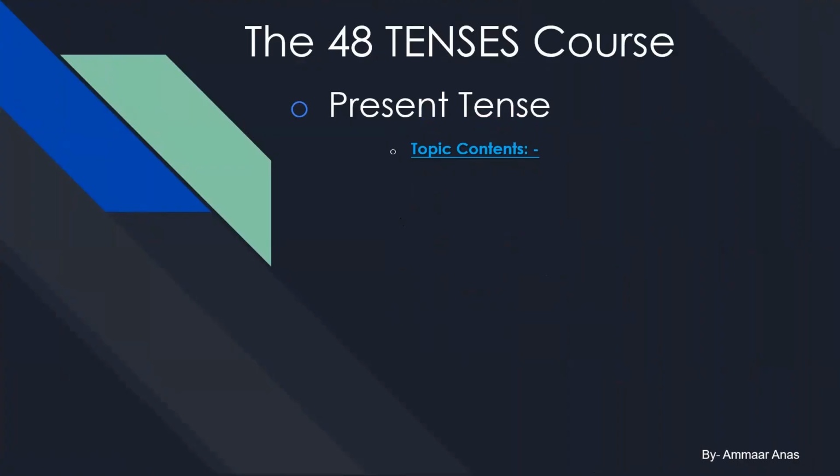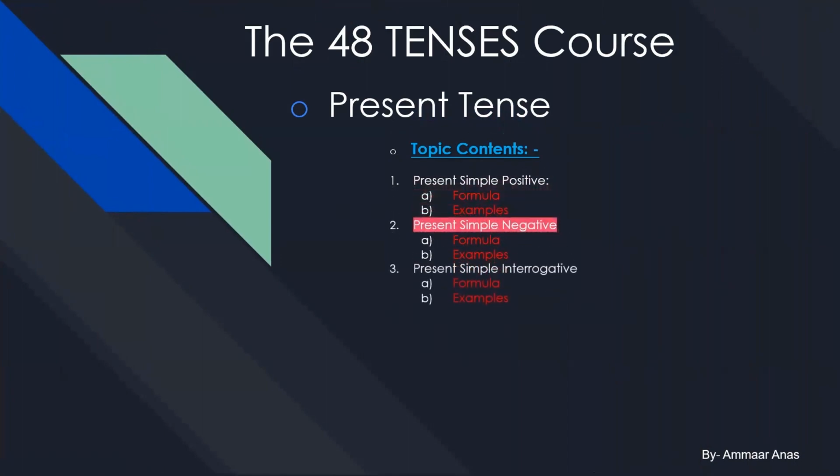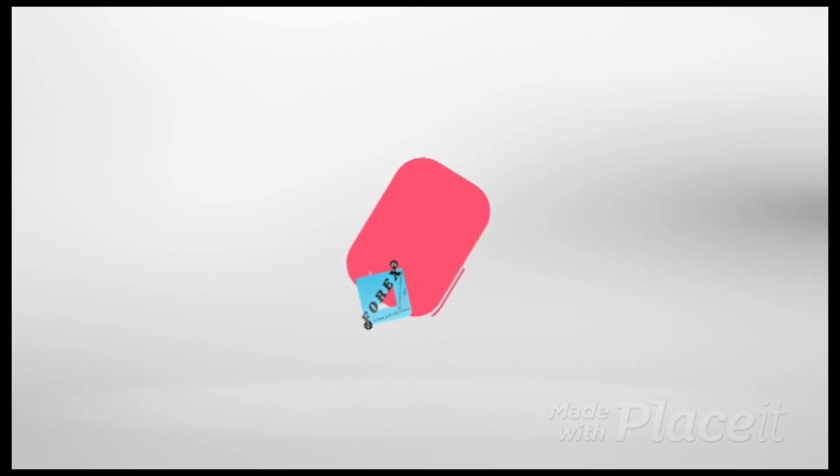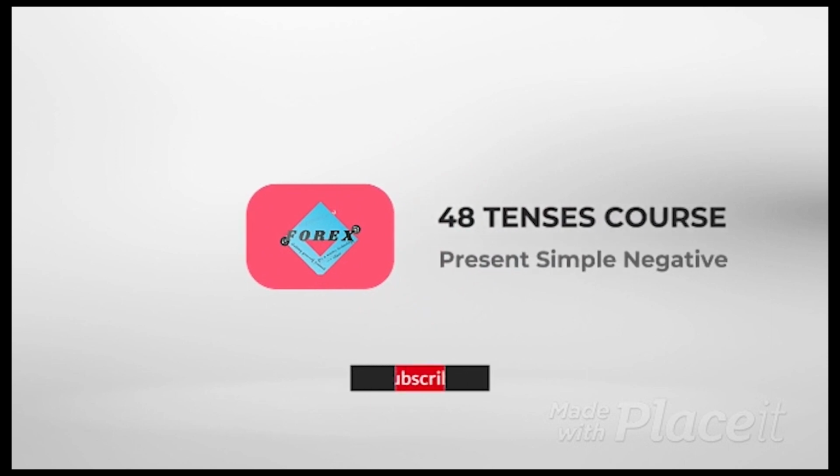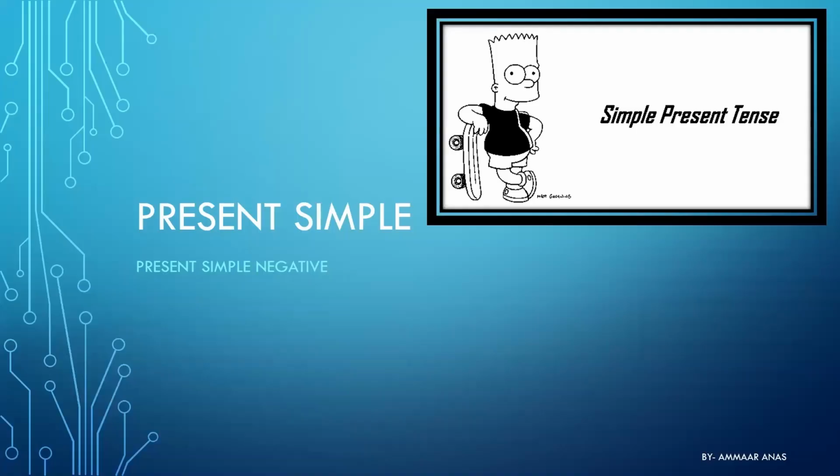Hello everyone, welcome back. Today we are looking into the 48 tenses course, the present tense. As you know, we have completed the present simple positive, and today we'll be looking at the present simple negative. So before we go to the topic, let's roll the intro. Okay, so let's begin.